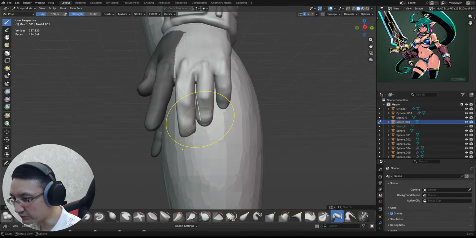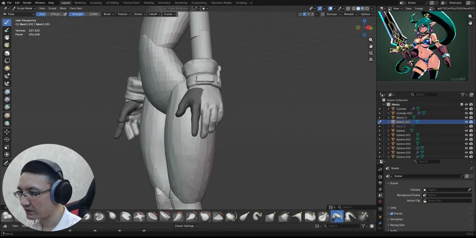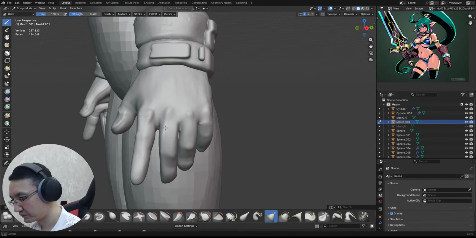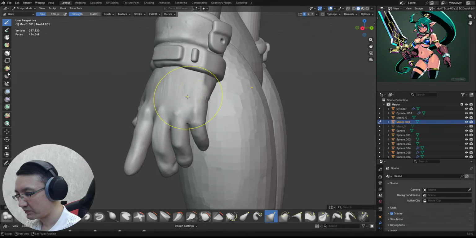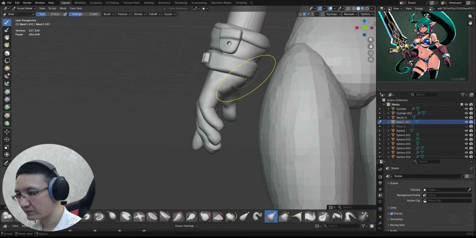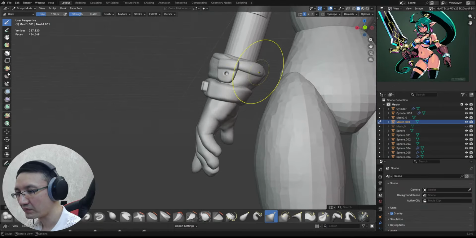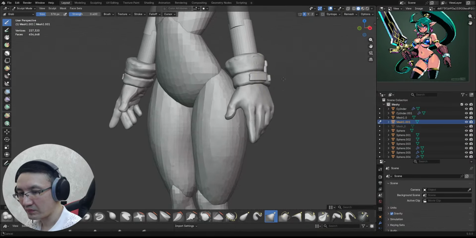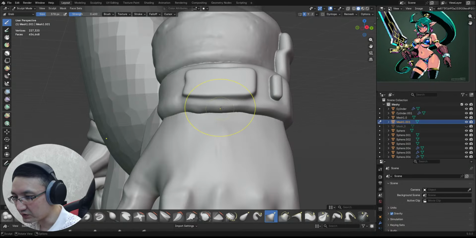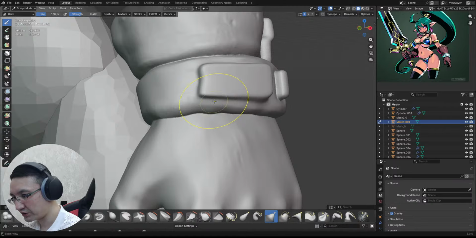And these two fingers are merged. So still a lot of manual work, but it's still much quicker.